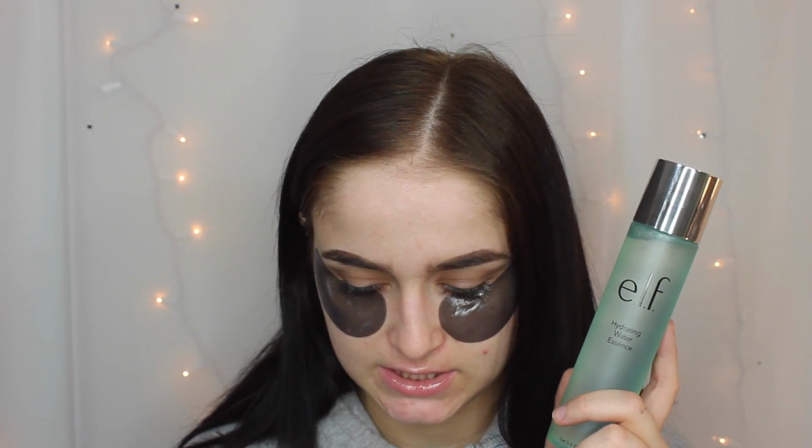Huh. This sounds really cool, actually. I really like that there's coconut water in here. That's really good for your skin. I will try this. I have two other moisturizers that I wanted to try. So I just wanted to mention this guy just in case anyone's interested. This is $10. The next thing I'm going to try after I take off these eye masks is this e.l.f.